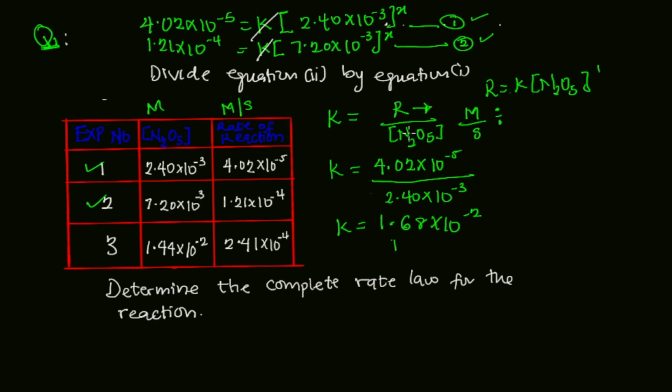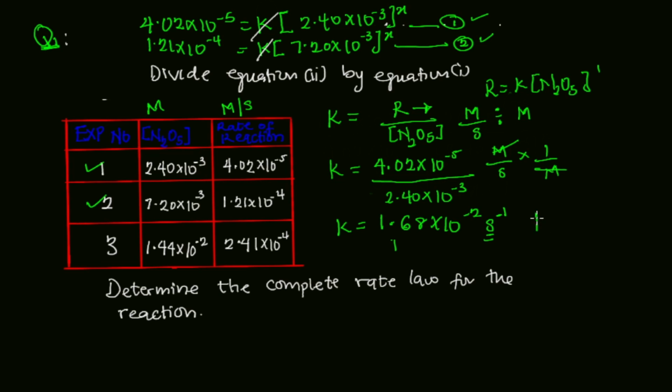Then this is divided by the concentration, which was in molar. So I'm going to have molar here. So I can change it to molar divided by seconds, multiplied by 1 over molar. In that case, this will cancel this. So I'm having 1 over seconds, which is per second. So this is the SI unit for the rate constant.